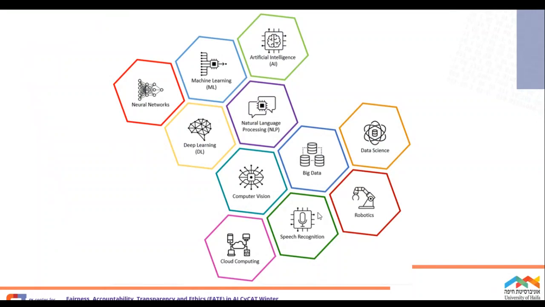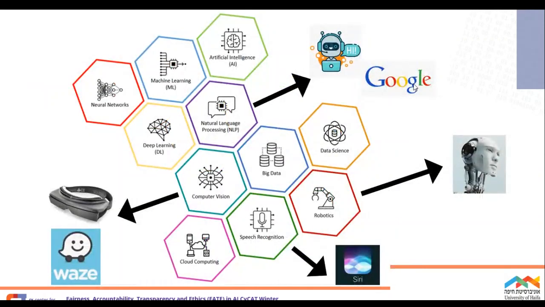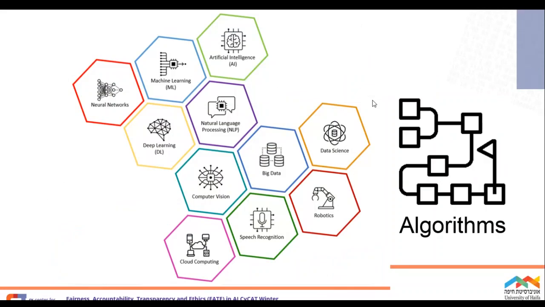When we're looking at the various buzzwords like artificial intelligence, machine learning, neural networks, deep learning, and all those nice terms that are appearing in those shapes in front of us, we can see that these techniques are used for various daily applications. Natural language processing is used by our intelligent agents, Siri, Alexa, etc. Computer vision is used by Waze, for instance, or other mobile smart glasses. Robots are widely used in production lines. So actually, artificial intelligence is a part of our daily life everywhere.